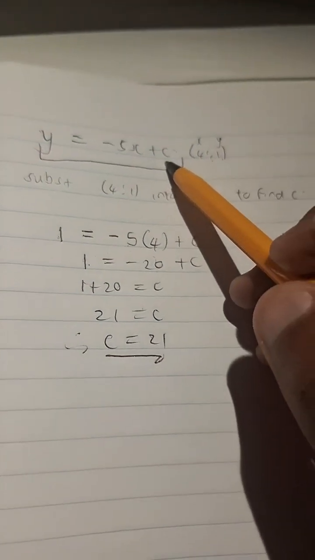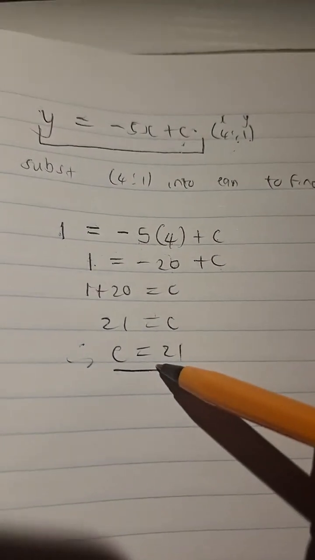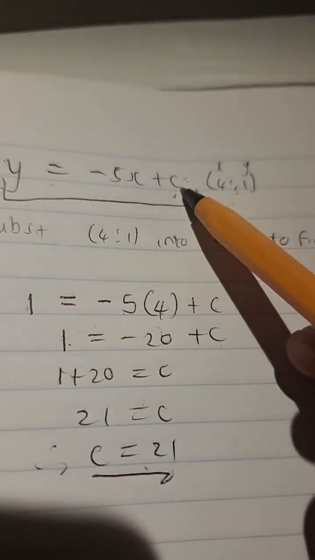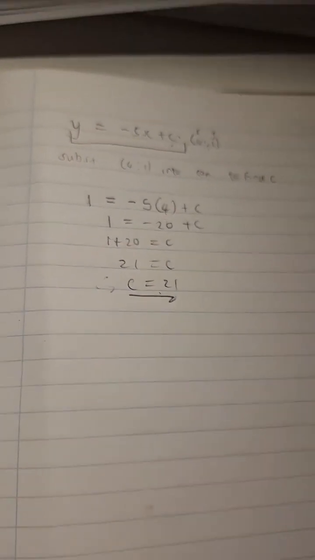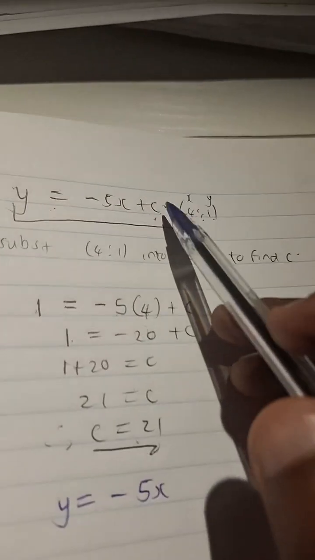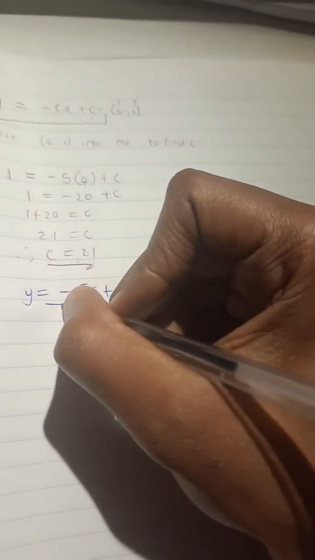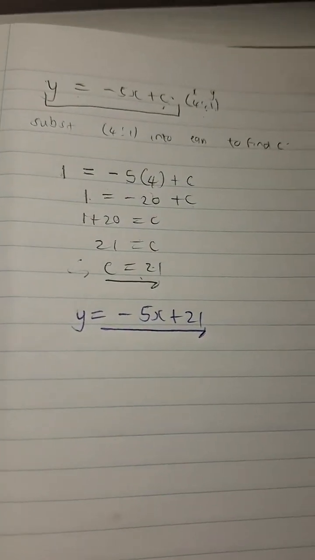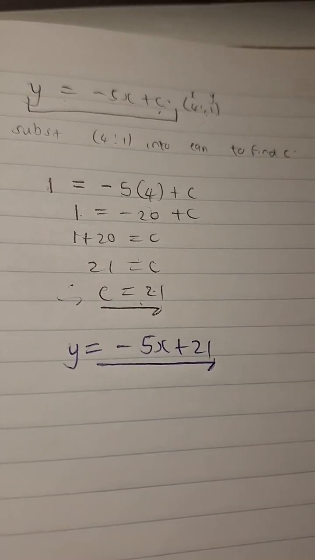Who was waiting for the C value? It was the equation. It was waiting for C. So can we now fill in the value of C? Yes, indeed we can. The equation of the straight line is y is equal to -5x plus who? Plus, the C is positive as well, so it's plus 21. There's the equation. Pretty straightforward scenario if you ask me.